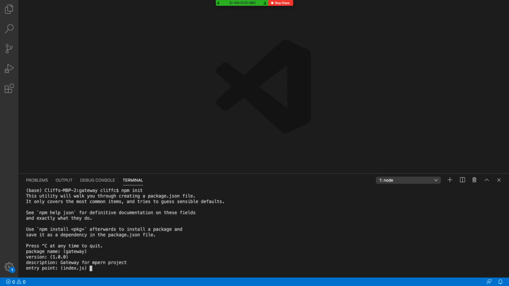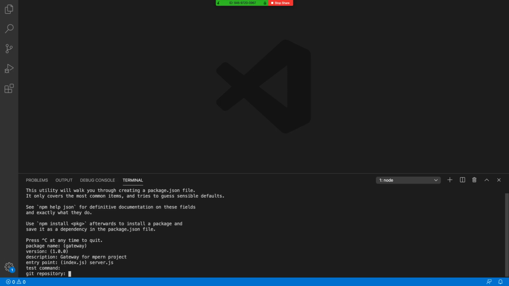Now, I actually do not like index.js because that's not what this is. This isn't a website. This isn't a web page. So I always change it to server.js. That is an entry point that makes more sense to me since this is starting a server. So personal preference, index.js is fine. Just make sure you remember what your entry point is. When you do your npm start command, it's going to look for your entry point file. So I'm going to use server.js.